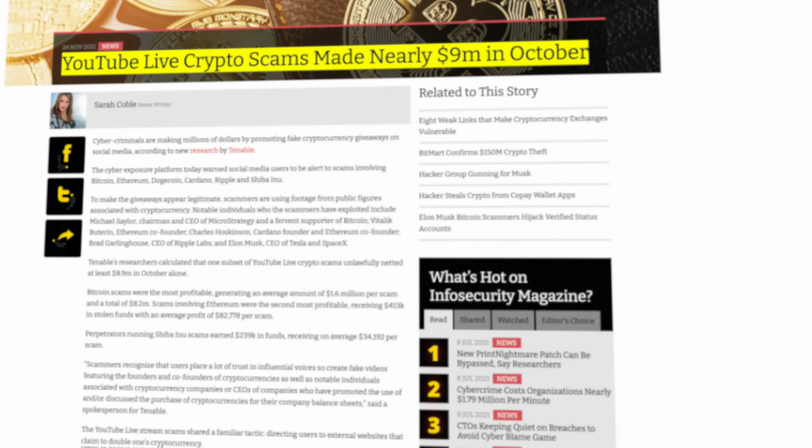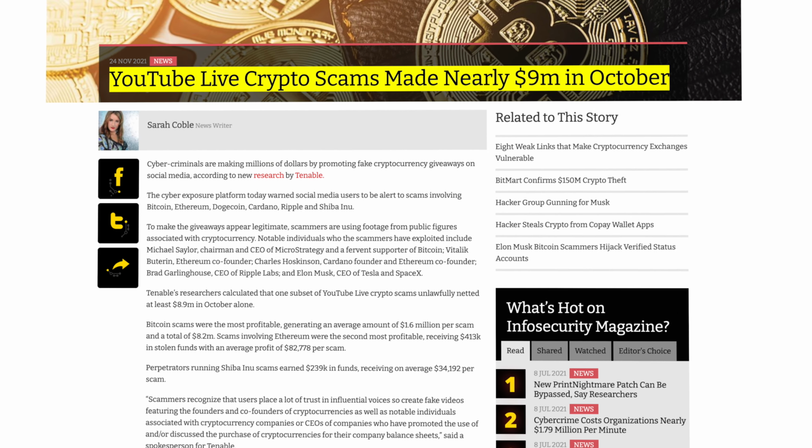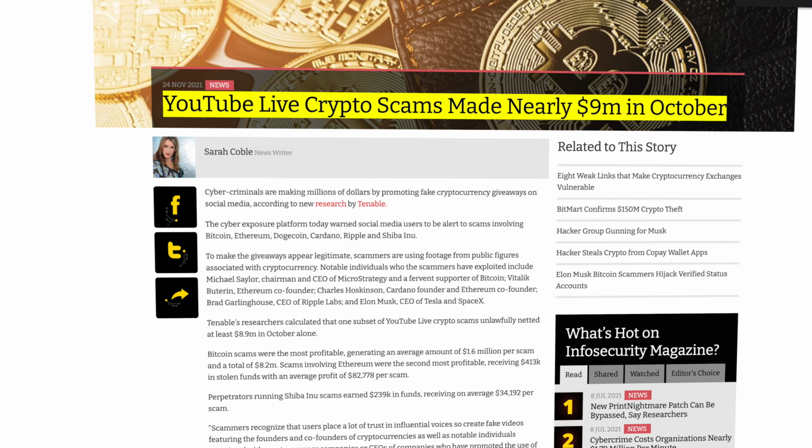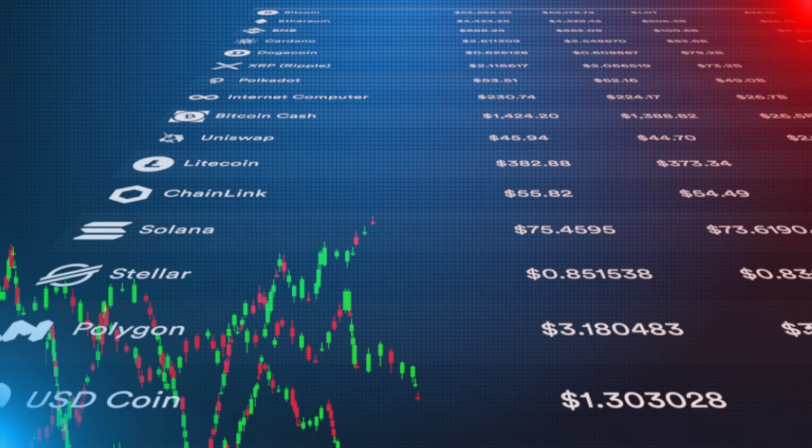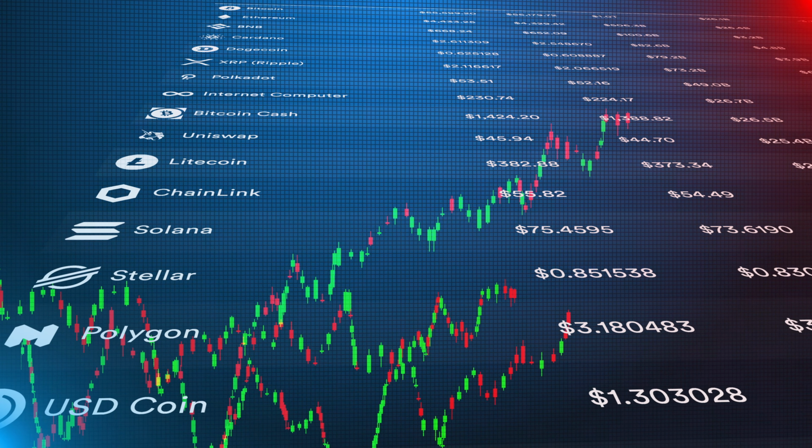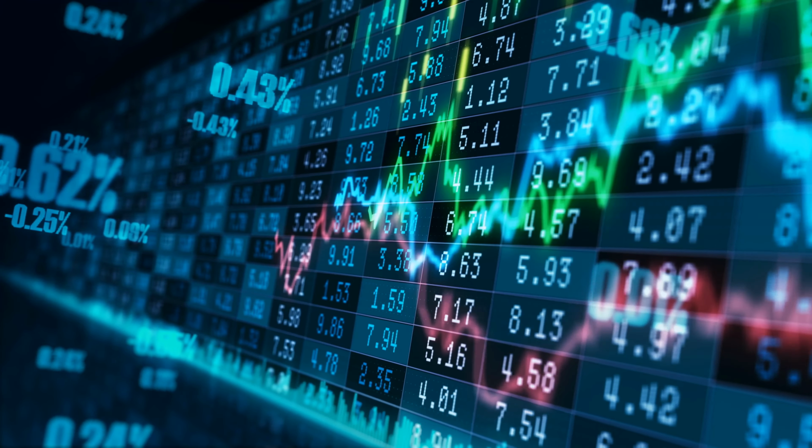Now, if anyone on the internet says flat out that you should buy this specific altcoin, I would immediately be skeptical because we have seen so many crypto scams over the past few years. This really goes for any kind of investing, but especially when it comes to investing in cryptocurrencies, you have got to do your own research and make those investment decisions on your own. Now, in general, the crypto market is incredibly volatile when compared to something like the stock market, so just be prepared and aware of that.